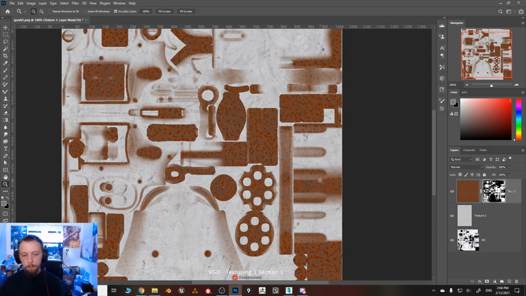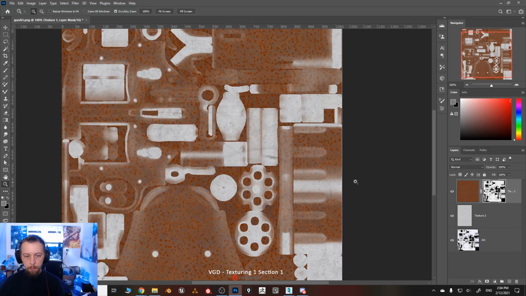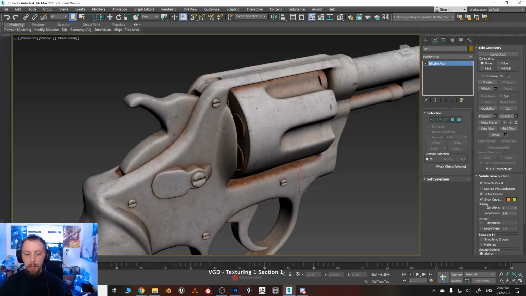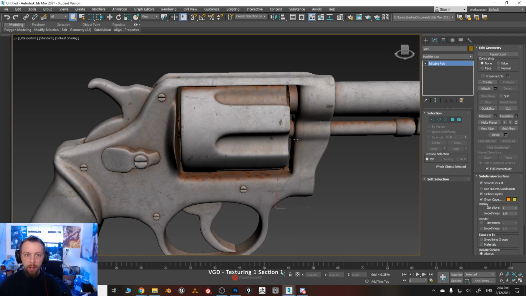What's that? It depends on the effect you're going for. So in my case, I do have rust and metal, so it makes sense to have the rust appear where the surfaces are close together, where moisture would be allowed to accumulate, hence causing faster oxidization or rusting.